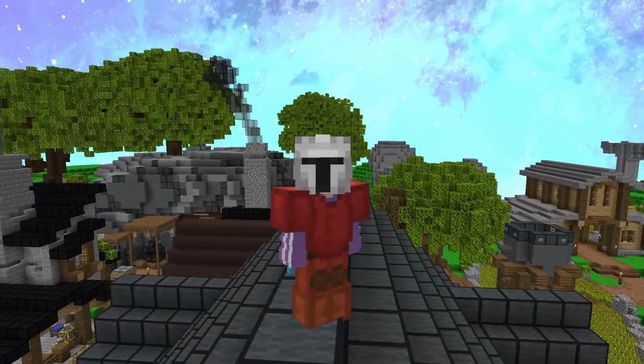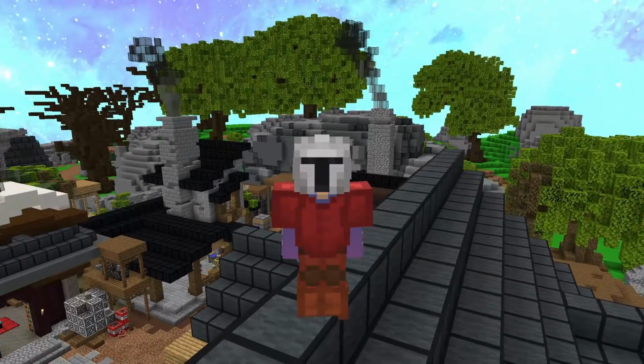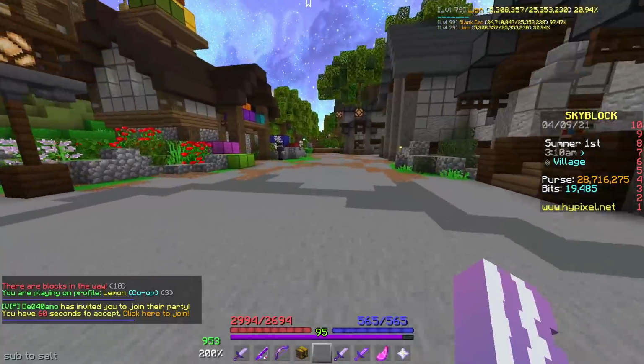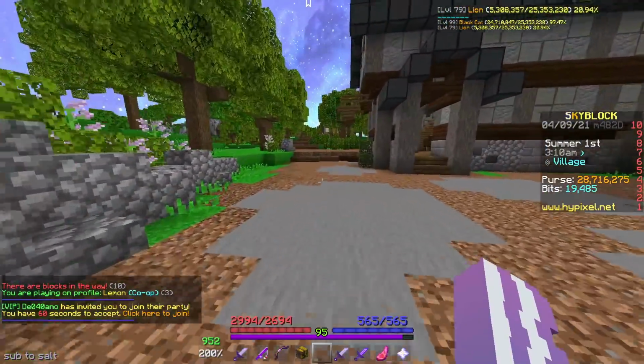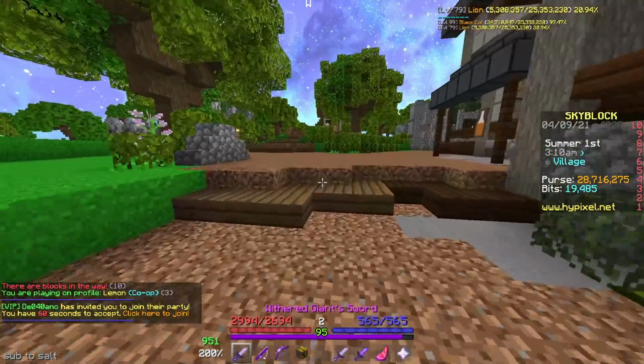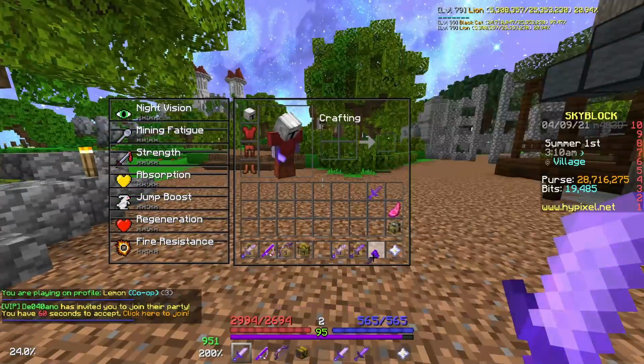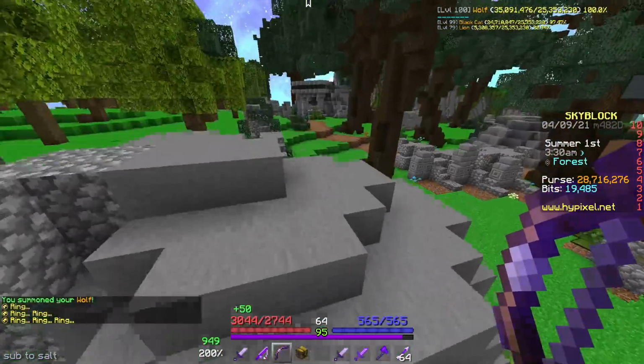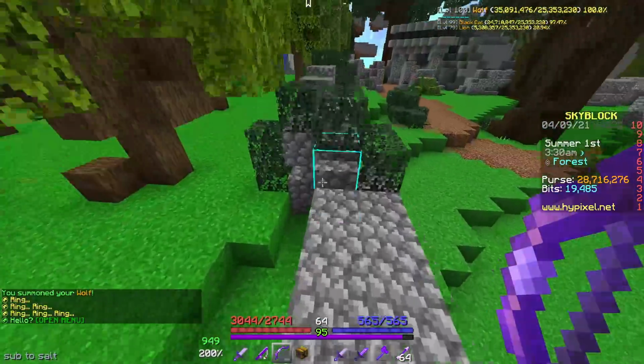The next chapter of our journey is to one-tap every Slayer boss. Tier 5 Rev, Tier 4 Spider, Tier 4 Wolf. Let's get into it. Alright, so the sword swapping process for Revenant is going to be pretty obvious. What you're going to use is a Giant Sword, and then in your sword swap, you're going to use an Axe of the Shredded. So we're going to call Maddox, and we're going to do this quest. And then I will be back when the boss is here.